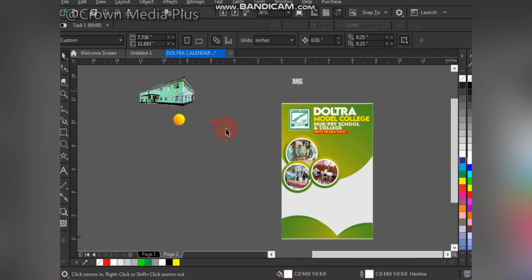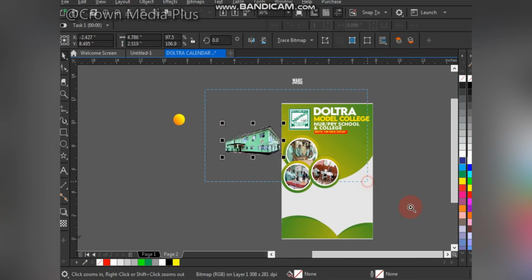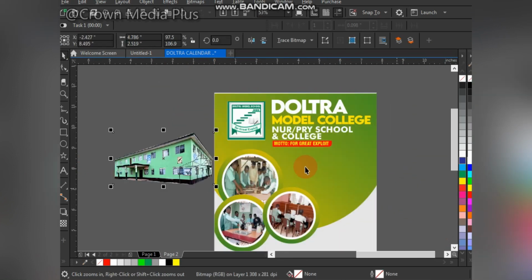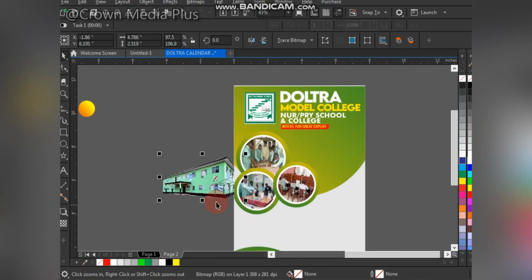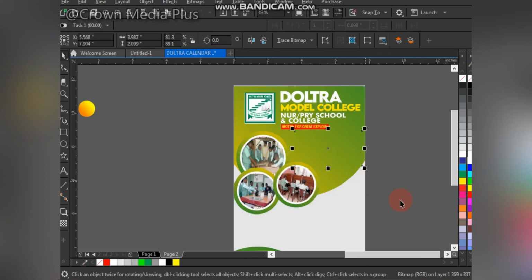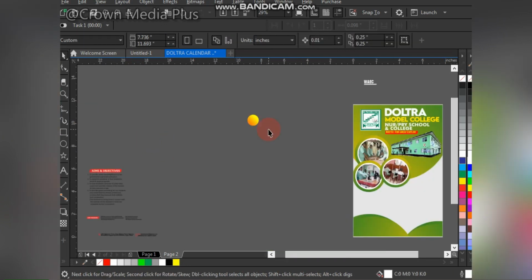Then our school image. We have inserted the school image.